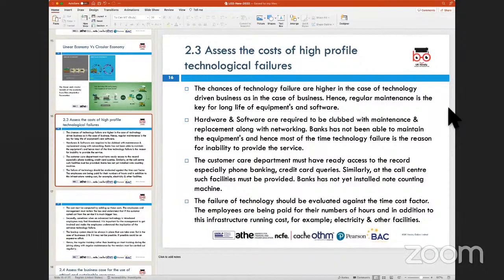Losing electricity in certain machinery like life support machines or whatever is being used during that operation is going to be highly critical, because even a few seconds of electricity being switched off or not being available would mean that it could be fatal to the patient. So here, when we talk about technology in this case, it is power which is coming from either a hydroelectric power station or a nuclear power station or a thermal power station, coal power station, and is being transported to the grid. And if there is a loss of power for a couple of minutes or seconds, forget minutes, for a couple of seconds, it could be fatal to a patient's life.